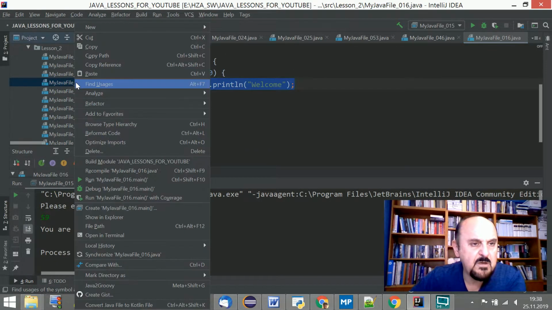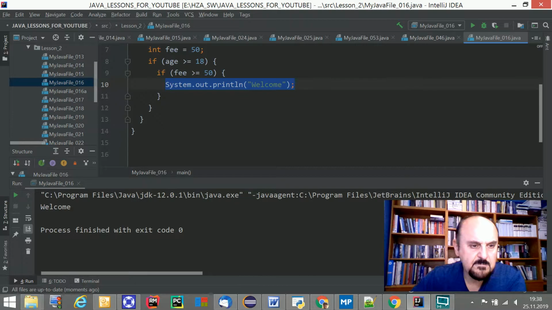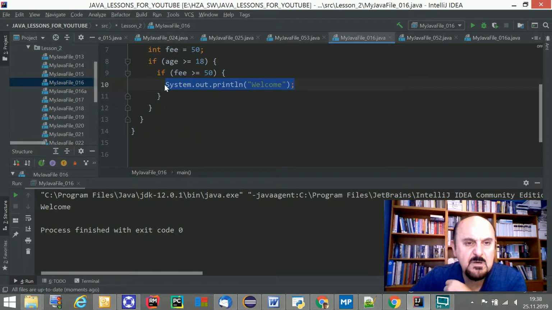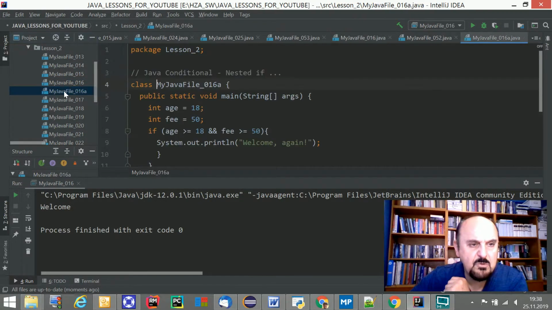Okay, let's make it run and see. Okay, welcome is printed out as expected. How about making it a single line? As you remember, this time we used two different lines. However, it's possible to combine them into a single line like this.